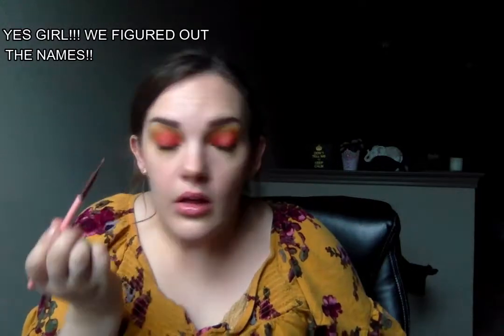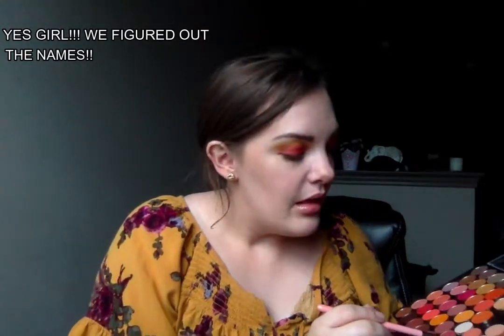Do I want to add the red or the orange, though? I guess it doesn't really matter. I mean, both of them kind of look the same, right? So I'm going to dip into the Yes Please red shade again. Hopefully I'll leave it on the screen. I'm going to use the ColourPop X Bretman Rock blush in the shade, ooh, she's blushing.